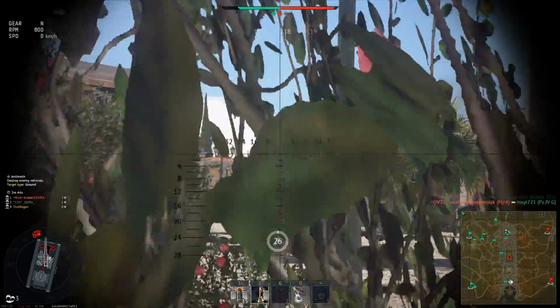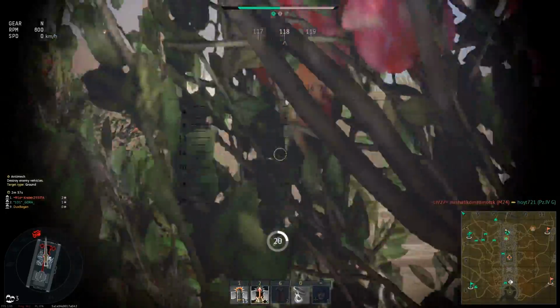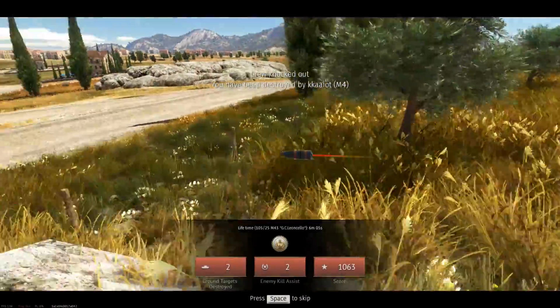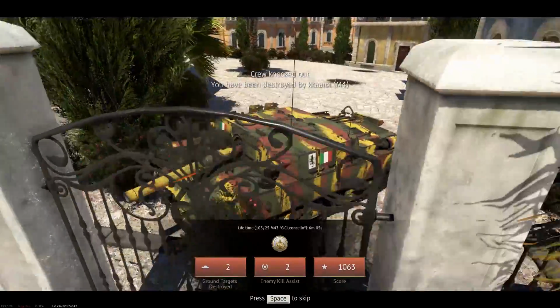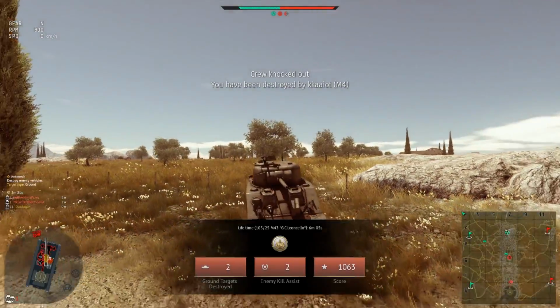Failure to penetrate the Sherman with heat. That actually sounded like it bounced then. Failed to penetrate the Sherman with heat, but it went straight through us. Well, there's an example of the problem of the armor on this tank. It's only 75 mils at the front. It's real easy to get through.